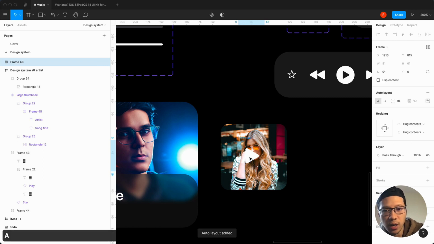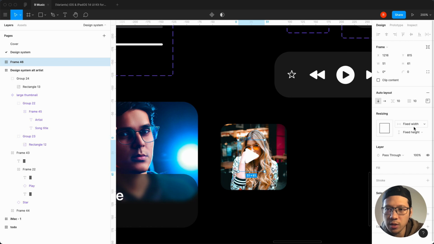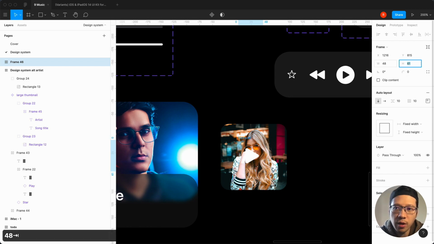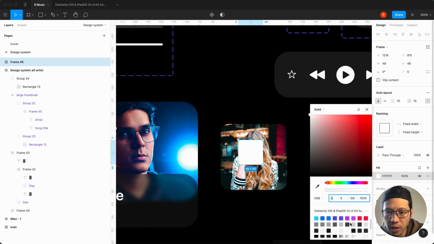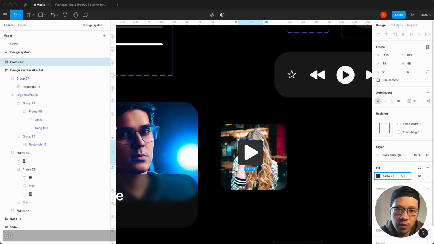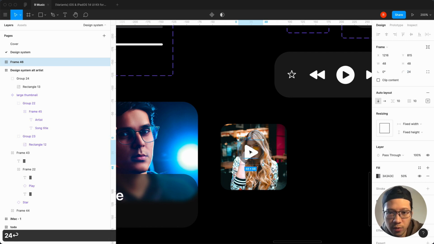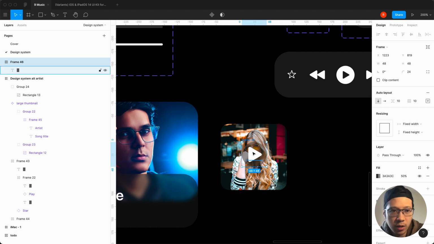We then do Shift A, and we're going to give this a fixed width and a fixed height of 48 by 48. We make sure that everything is vertically in the middle, and now we can fill it, and we can say tertiary, and we can say 50%, and we can say 24. So now we've got that really nice rounded button.